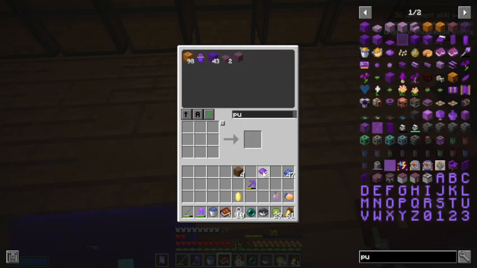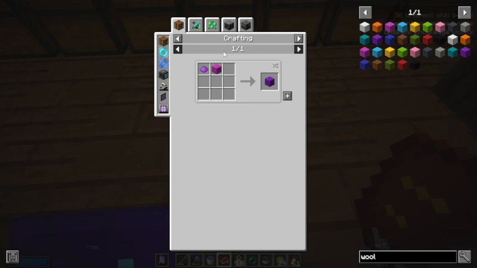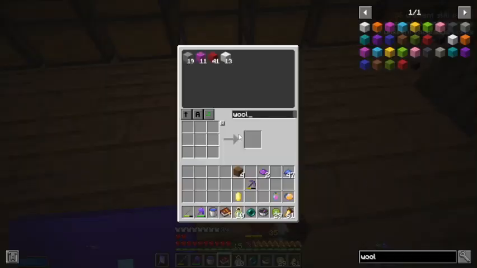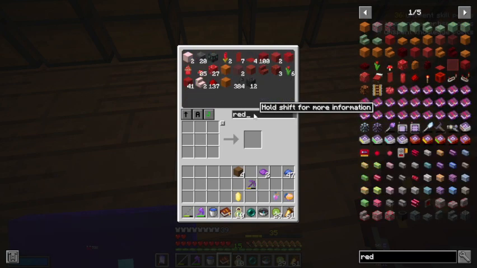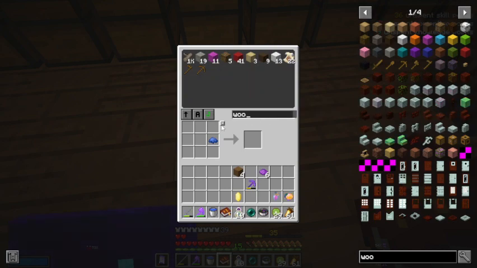So purple dye. I thought it was kind of cool with wool that you could do your own stuff. Purple wool. Let's see. You can dye any color wool. Oh, so it only does one. All right, that's fine. So, let's go red tulip then. So we'll need two more of these. Do that. Boom. Make some purple wool.